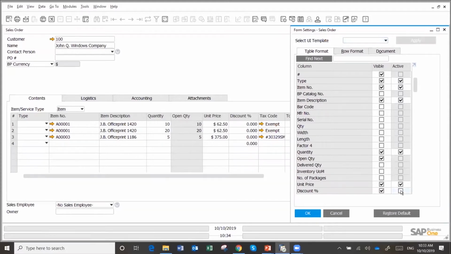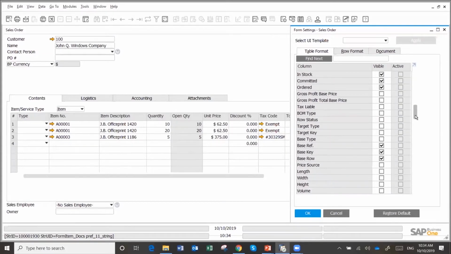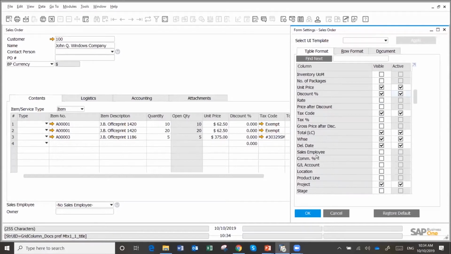I could automatically bring a discount for this customer based on pricing or certain characteristics, but I don't want the salesperson taking orders to override the discount. So I could do those type of things quite easily. And I could move columns around. If I drag it up, I could move it here, click OK.